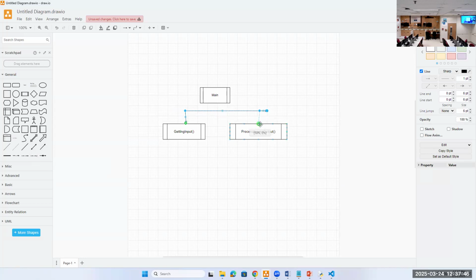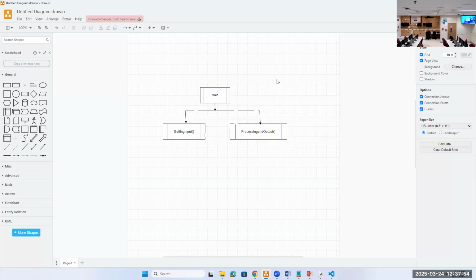I'm not drawing it, but anyway. So this program is very simple, and this is a hierarchy chart.